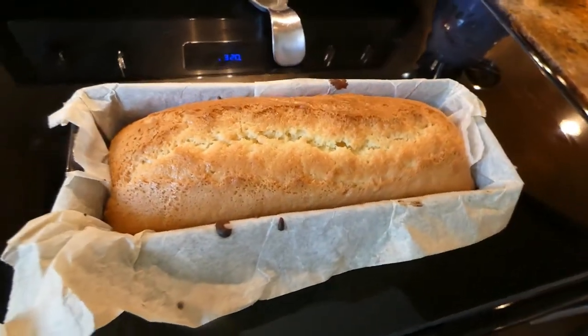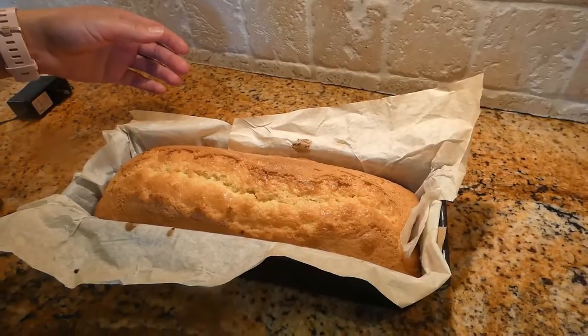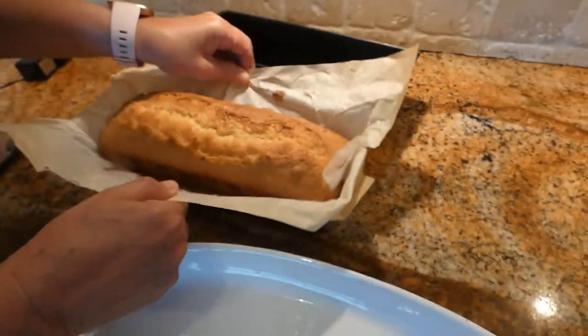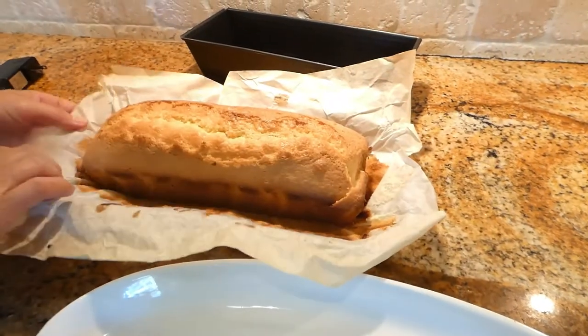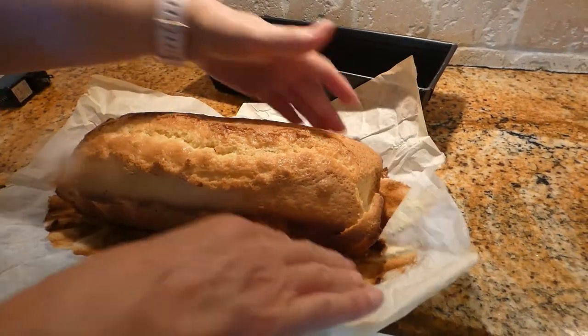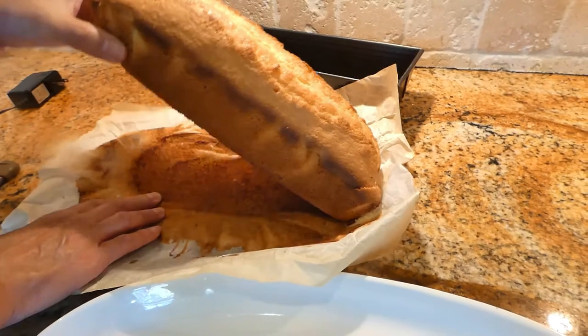So beautiful, oh my god. Nice and golden. Our cake is ready, so I'm gonna take it out, peel the paper. Be gentle. And we can transfer this beautiful pound cake onto a plate.